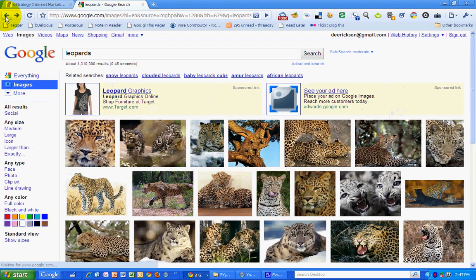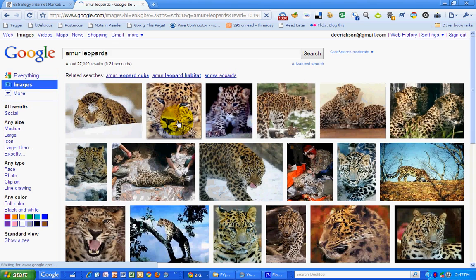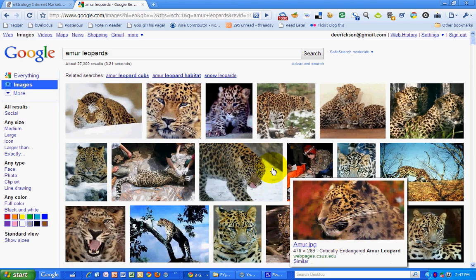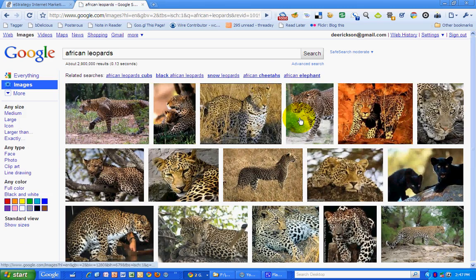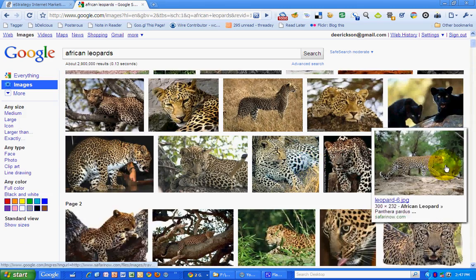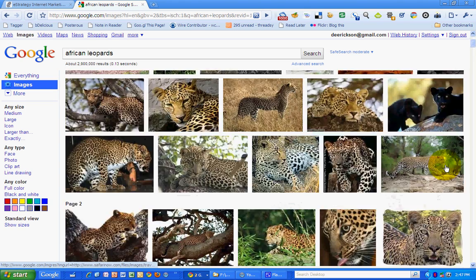Let's go back here, and let's look at Amur leopards, and you can see there's a lot more gold in these leopards. So it's giving me photos of just that species of leopard, and African leopards. So you can see it's segregating different types of leopards.